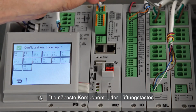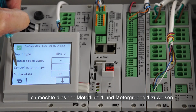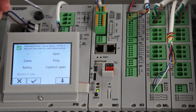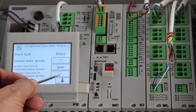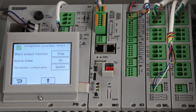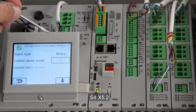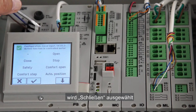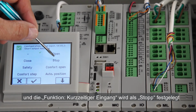The next peripheral, the manual override switch, is connected on S4X5. I want to associate this to motor line 1, motor group 1. The function that I want on it is open. The short output function, I select it to be stop. S4X5-2, I associate again to motor group 1 and select the function to be close, and the short output function to be stop.